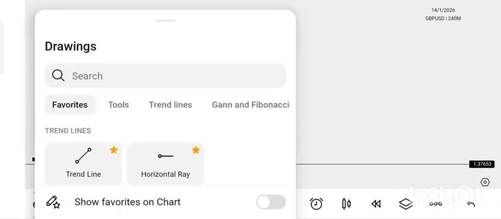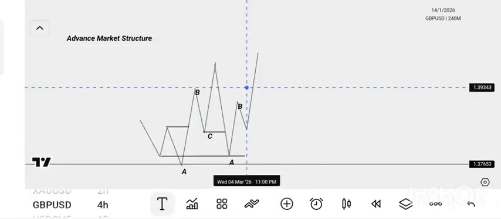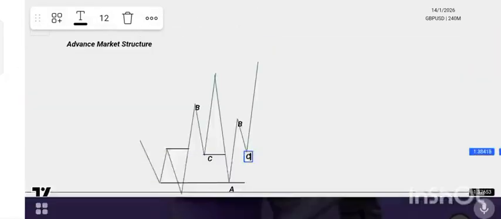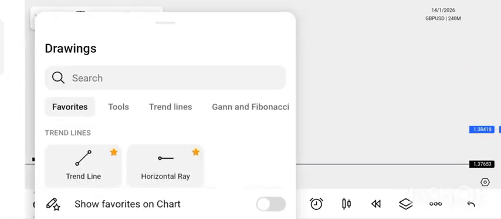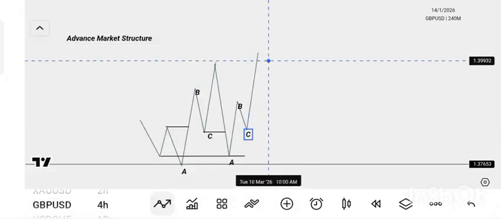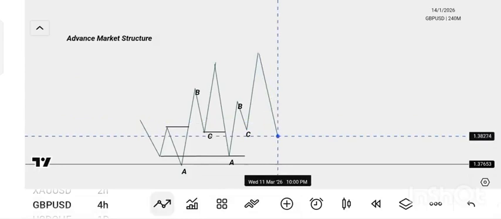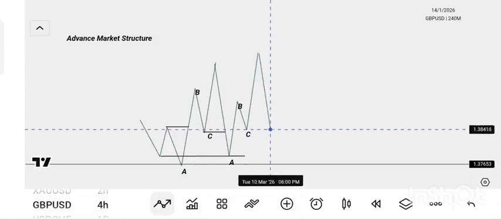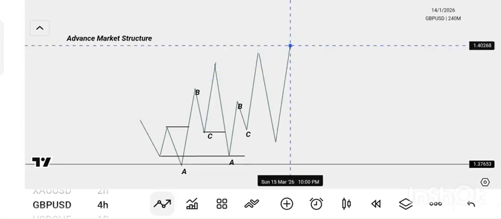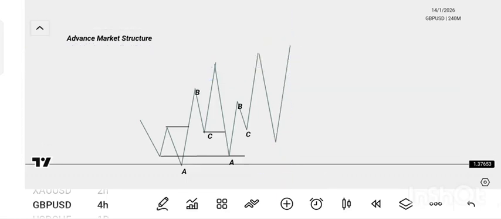And I said something: expect the C point to always be taken. The C point will always be taken. And what do we expect price to do? Price to just come down like this, take out the C point, trigger from any key level here, and then continue going up. This is just how price will move, because price cannot just continue doing uptrend.